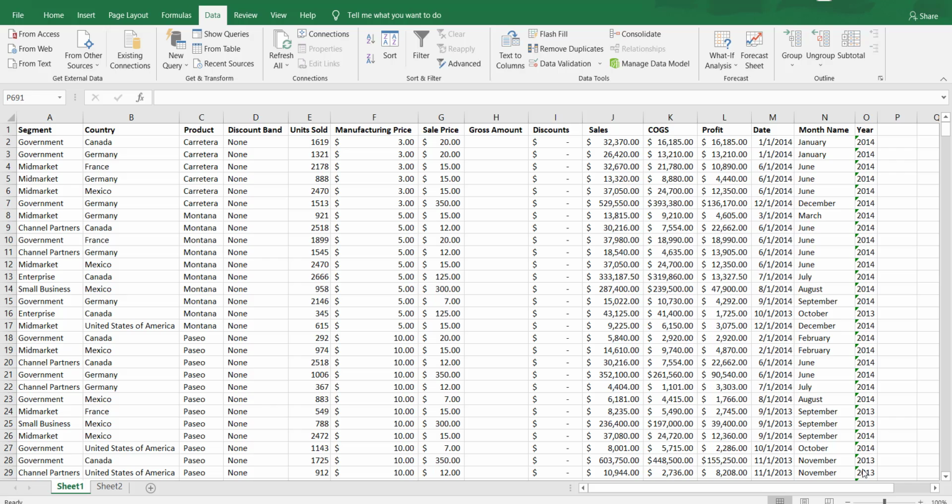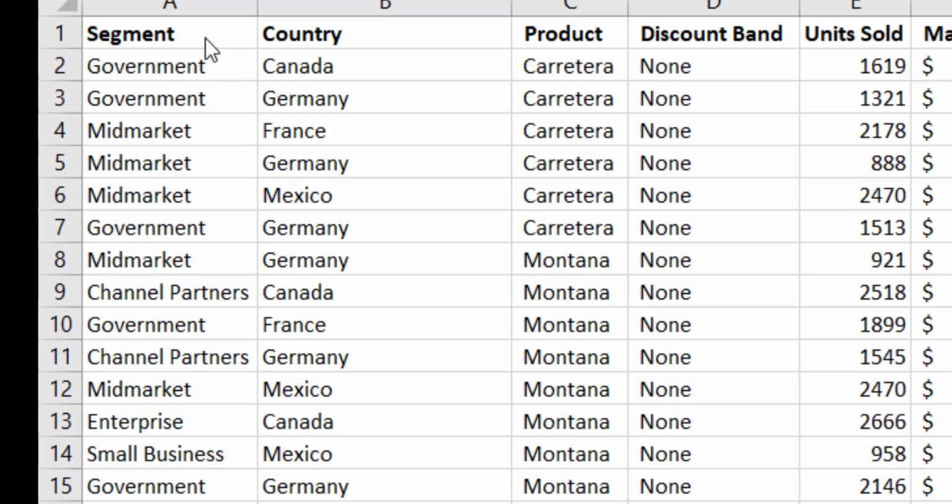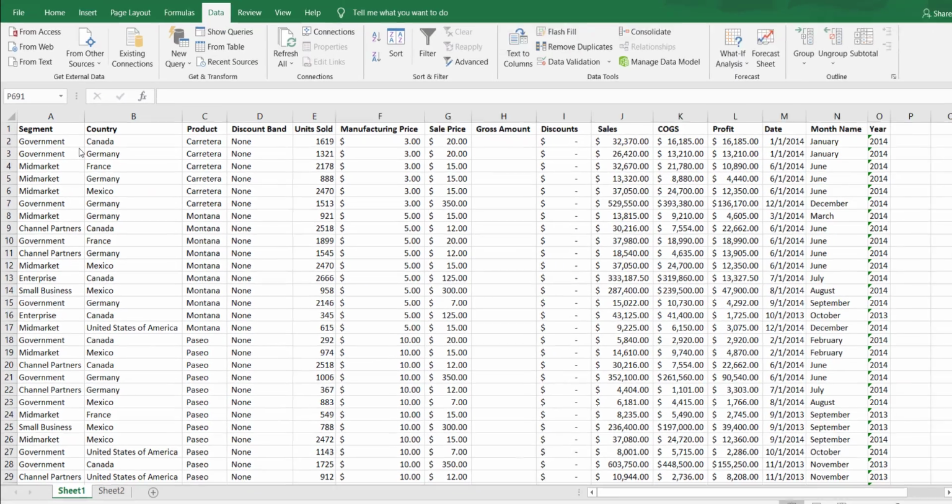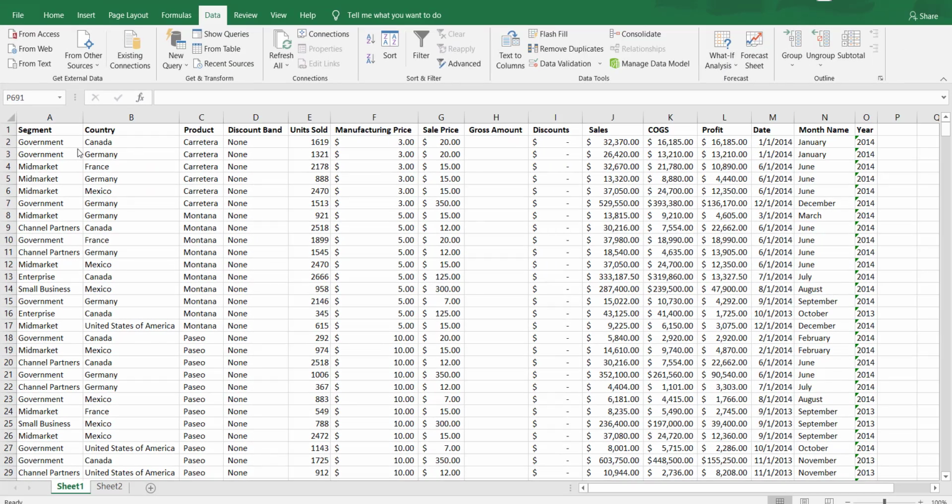Today we are going to discuss data validation. Data validation is great when you want to create drop-down lists for a complicated spreadsheet, or you want to make sure data is valid when users are entering information into your spreadsheet. So let's get started. I have a column here in column A that has different segments. I would like the end users to be able to get the segment out of a drop-down list rather than typing it into my spreadsheet.